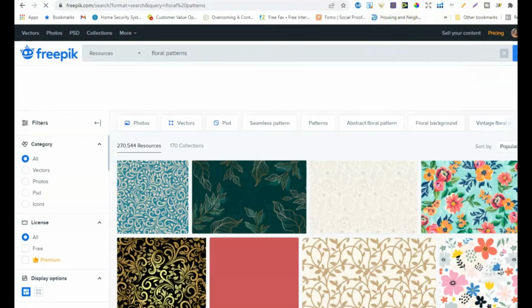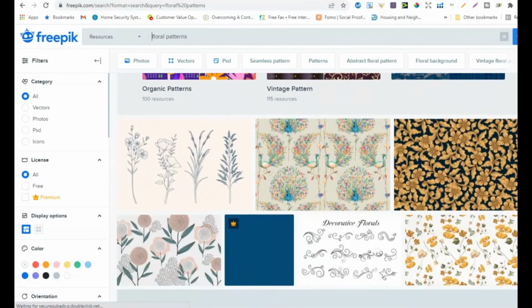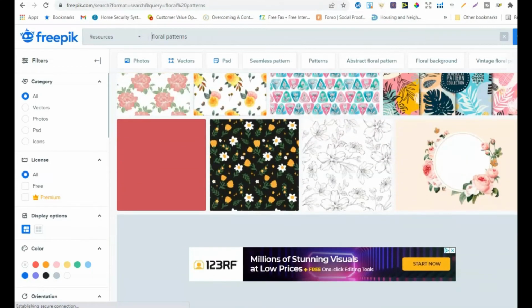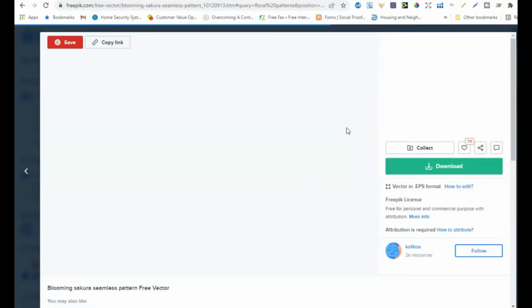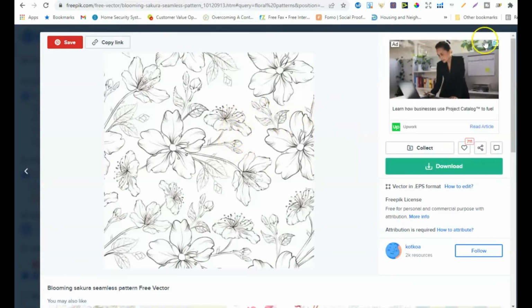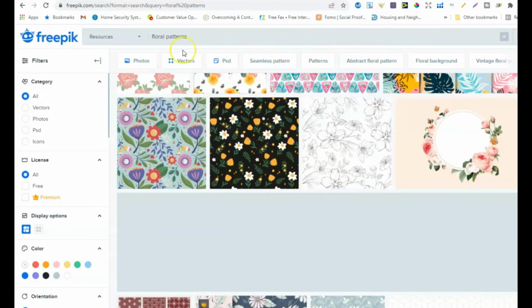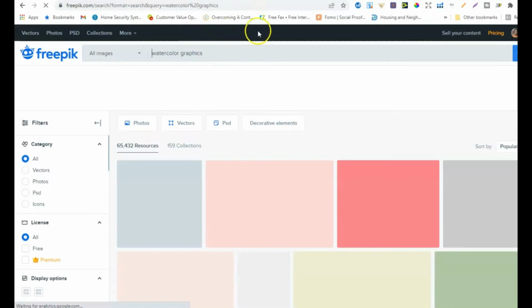It's home to more than 21 million graphics, vectors, pictures, images, and things like that. So this is a tool that I do use whenever I cannot find what I'm looking for over in Creative Fabrica. Now, I do want to say really quickly that no matter what platform you're using, guys, and you're grabbing graphics from, whether it be Canva or Freepik or any kind of graphic site, you definitely want to make sure that you're modifying those images, meaning that you're adding other elements to those images to make them unique, to keep yourself safe from copyright infringement and problems. So I just wanted to point that out.